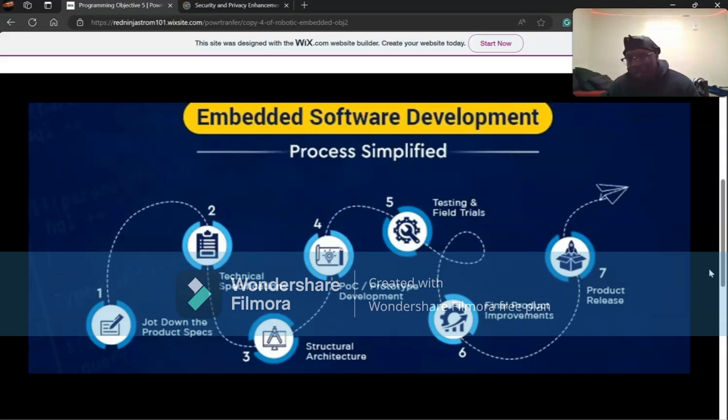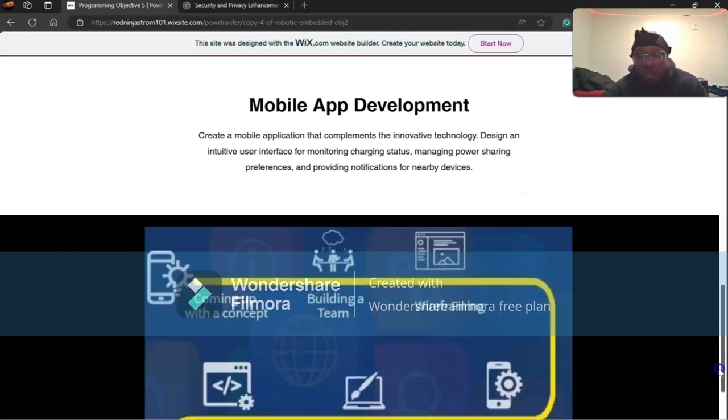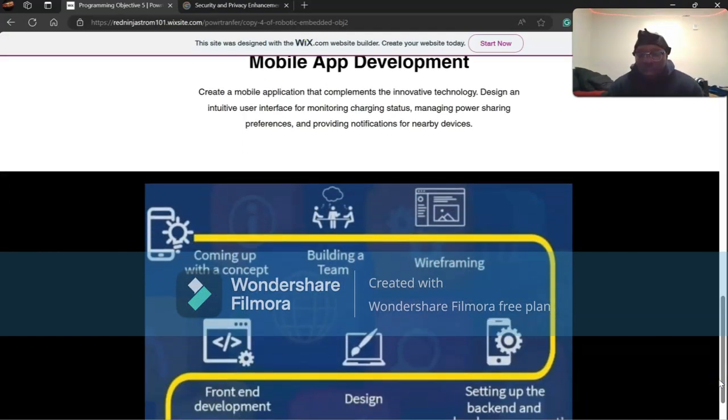And if we have anything that we need to add, that's where we add it, do another field trial and test, and then after everything is good, we're going to release the product and start bringing in revenue. After everything that we did, and my company brings everything in and we start doing upgrades, after that we're going to develop a mobile device that will help personnel know where you can purchase the device itself.